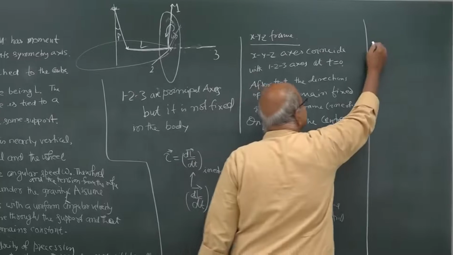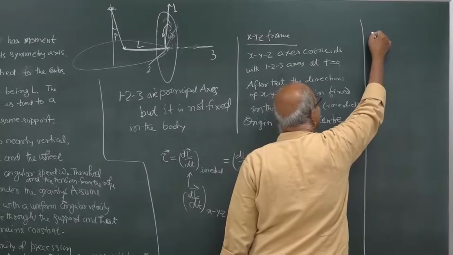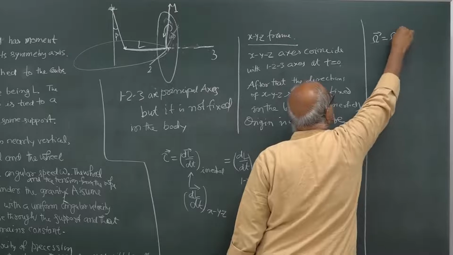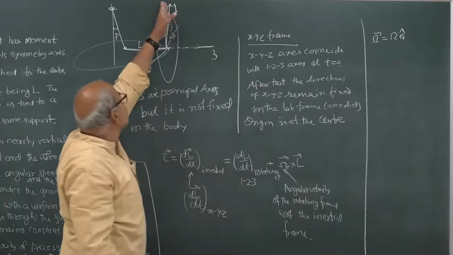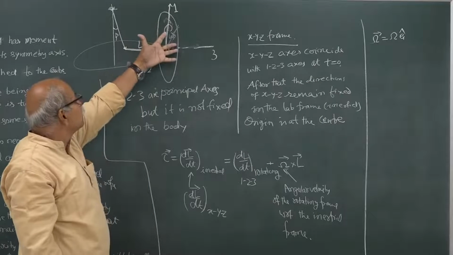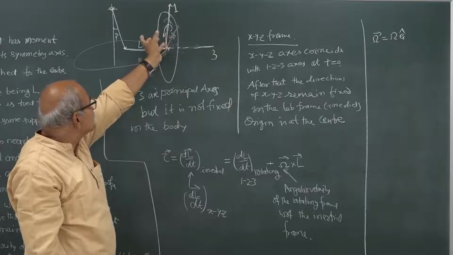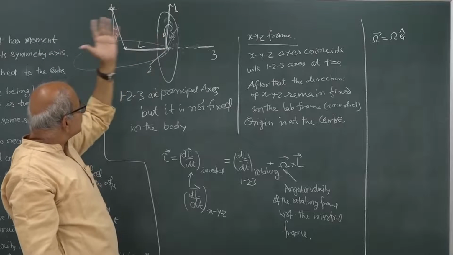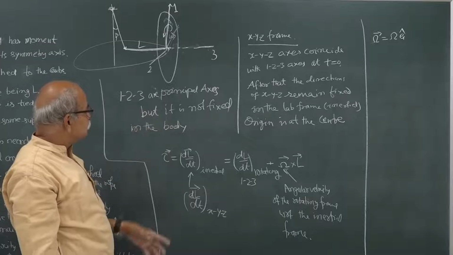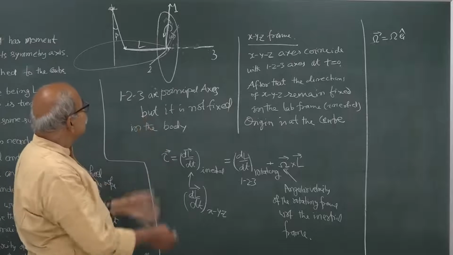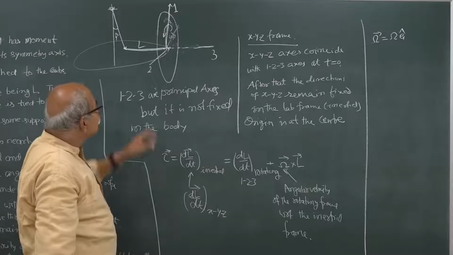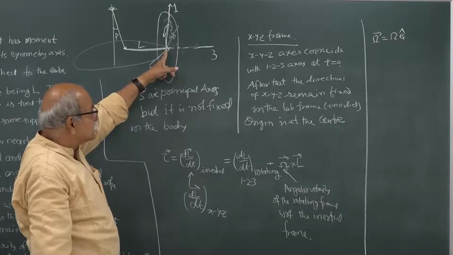This omega with which this frame is rotating is omega times E1 cap. This vertical is the E1 direction, and this whole frame, the 1, 2, 3 frame, is rotating with an angular velocity of capital omega, which is the precession velocity. So, with this velocity it is rotating. I am putting the origin here, so it is rotating at its own place like that, but the angular velocity will still remain that omega.